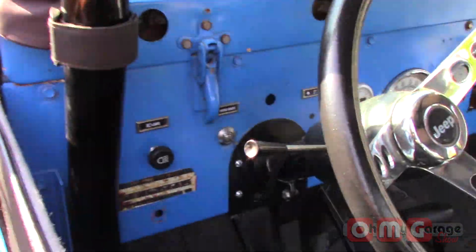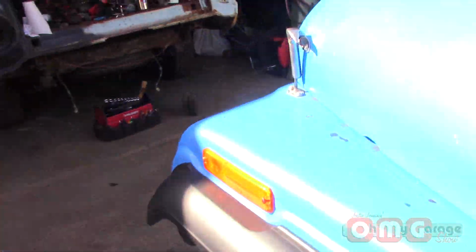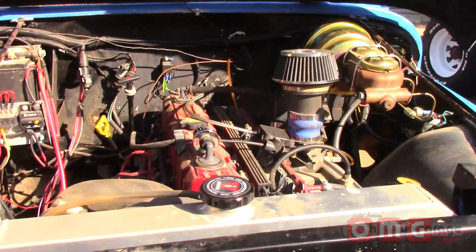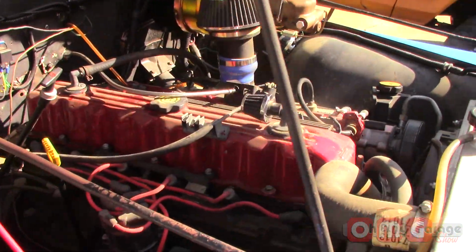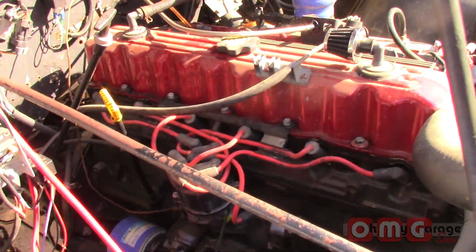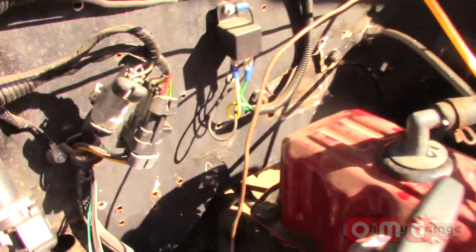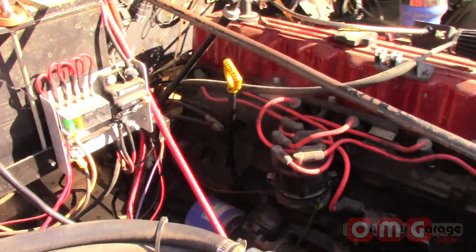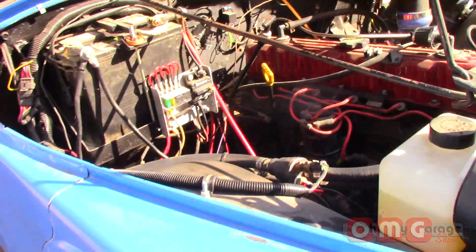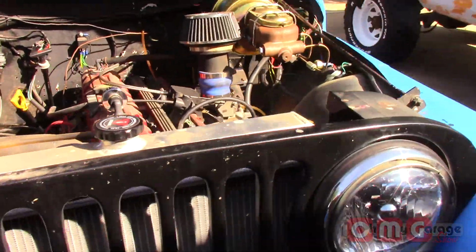Some interesting things to know. Let's cover the motor first. The motor is a '96 4.0 straight six, fuel injected, and the automatic transmission, which is way back there, is an AW4 automatic. The transmission control module I mounted back here on this fender. I don't know if you can see that real well, but that's where it's at. I'm not real sure if that's a good place for it or not.